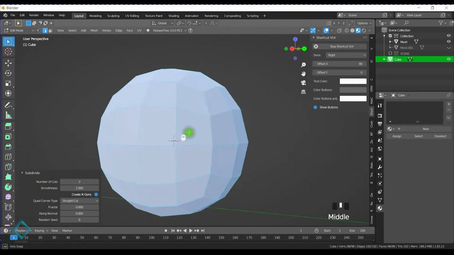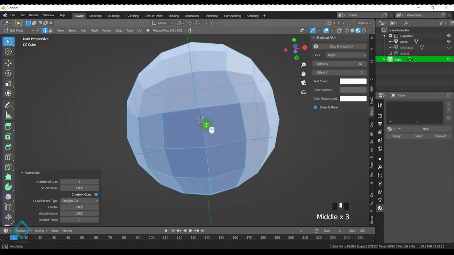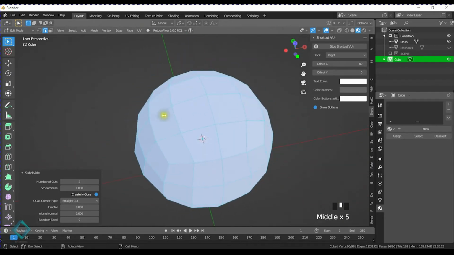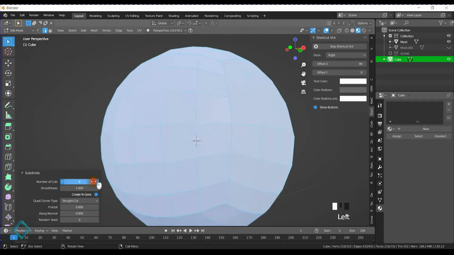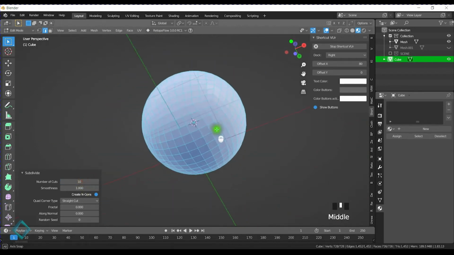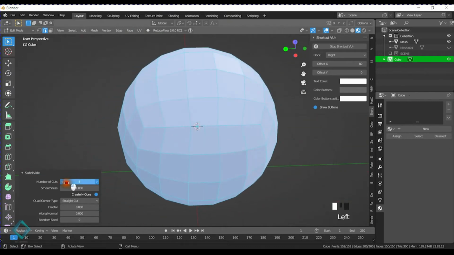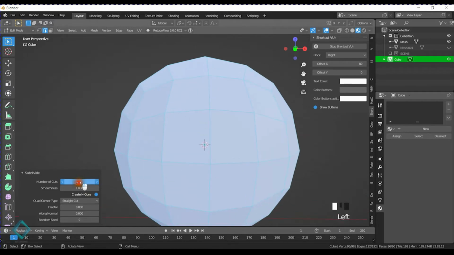But the thing about this way of making a sphere is that it stays all quads. It's all squares. And you can make a very smooth sphere if you want. And it really stays all quads. That's super cool, especially when you're texturing, when you are UV unwrapping and whatnot.